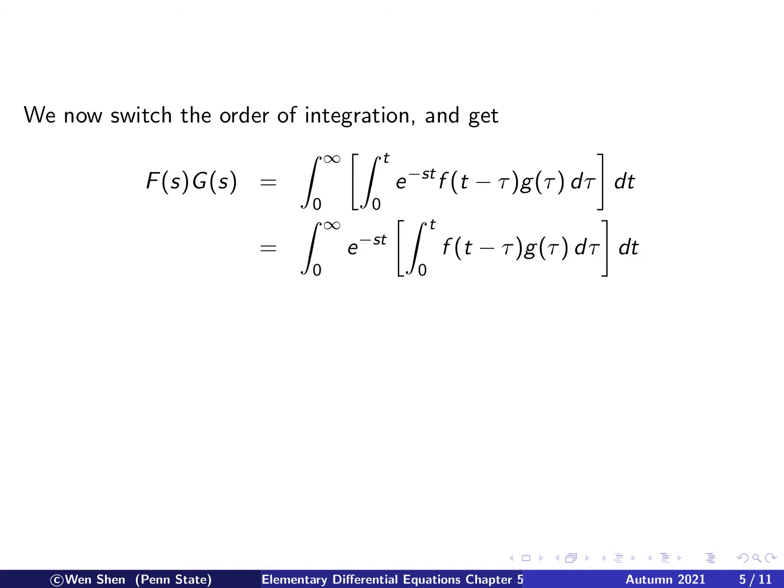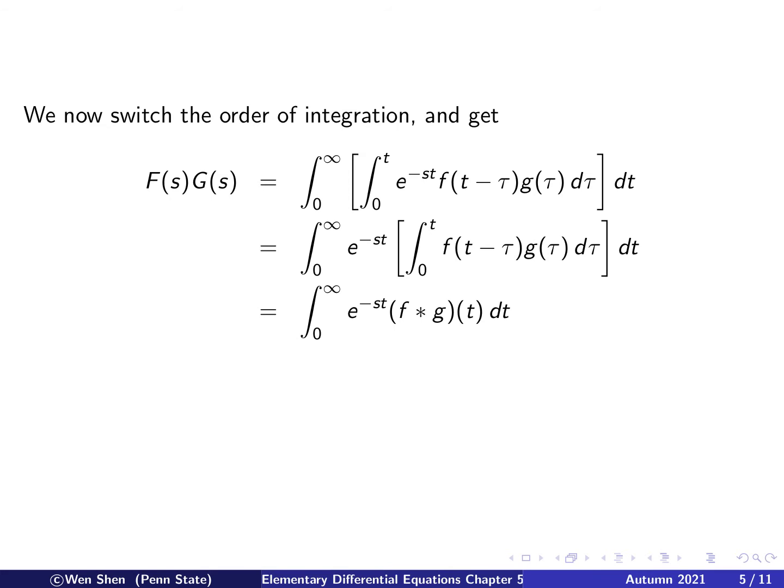And then we see that in this integral, it's integrating in d tau now, and this exponential function here is only a function of t. It does not depend on tau, so it's a constant with respect to this variable. Therefore, we can move it outside the integral, and then we can just integrate this and then multiply with the exponential function.